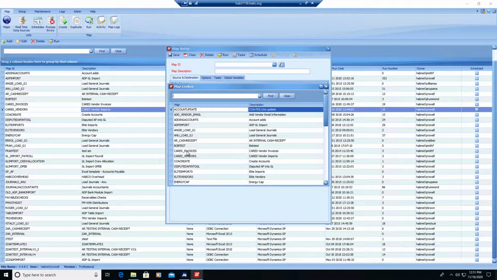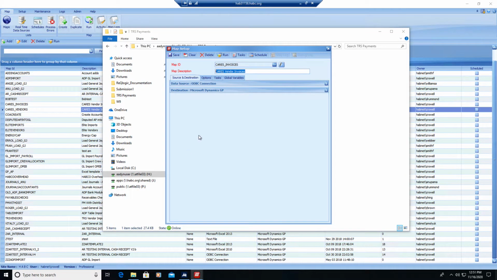select the CARES invoices integration, and then I'm going to click run for the invoices. This will integrate into GP's payables transaction entry window under the CARES batch ID, so I can review and then post the transactions later. So right now I'm going to say yes to the same prompt.